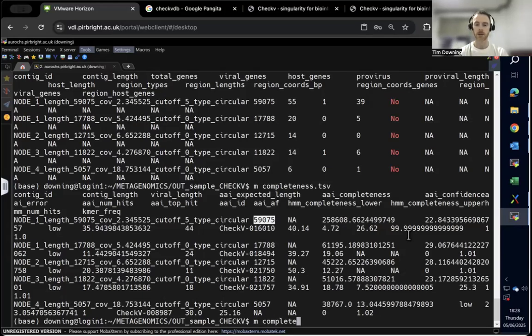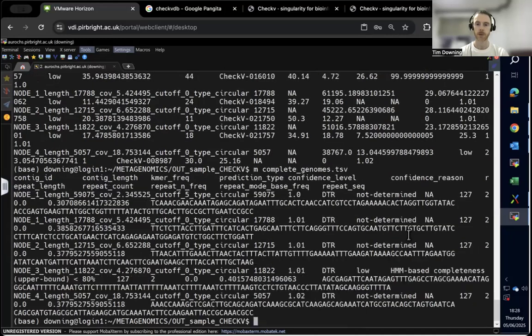And then if we look at the complete genomes for this, we see that we have direct terminal repeats for some of these, indicating that they may contain parts of complete genomes, but they may not be fully complete yet, and they all have low completeness scores. So you can see that our outputs from the viral genome assembly versus the co-assembly are quite different, and we'll explore these in the next video. So please look at that for functional analysis.